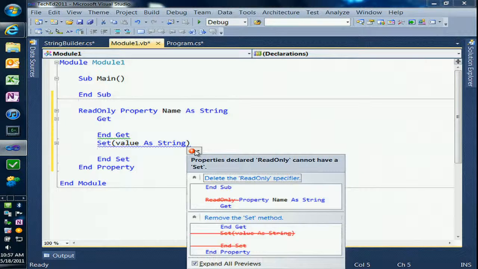Now, Visual Basic actually shows previews. It gives me two suggestions. Hey, you should either remove the ReadOnly or you should remove the setter, right? And it gives me previews of what that might look like. So that's something in Visual Basic as well. And in the same keyboard shortcut, Control-dot is going to be your friend to bring that up. So Control-dot and Control-comma are the keyboard shortcuts that I spend a lot of time pressing. Control-comma to navigate, Control-dot to apply fixes and generate code for me quickly.